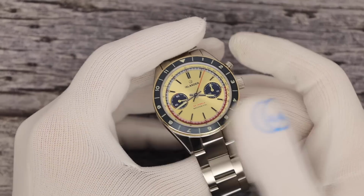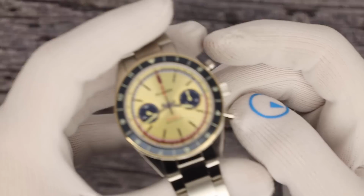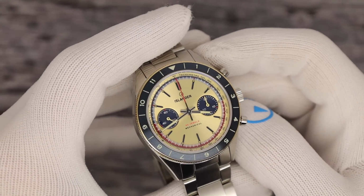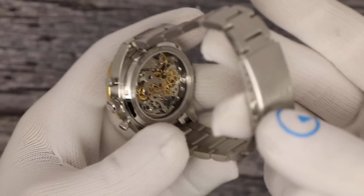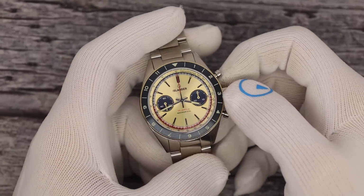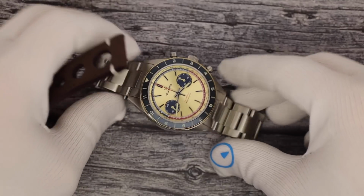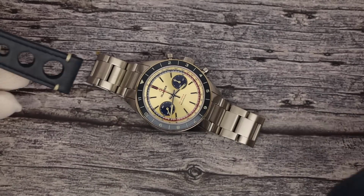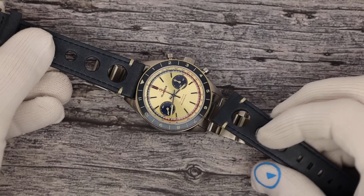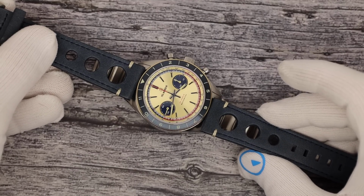I'm always a little hesitant to do the golden dials. I think on one of my last watches I did, I told you about the gold, that I wasn't happy with the way it came out. But I think this one looks really good. I said sweet like 4 times already. Sorry about that. So this is the golden dial, and the golden dial has the brown strap. No, blue. Sorry about that. I don't know why I'm all messed up. Makes sense, right? Kind of matches the blue on the watch.